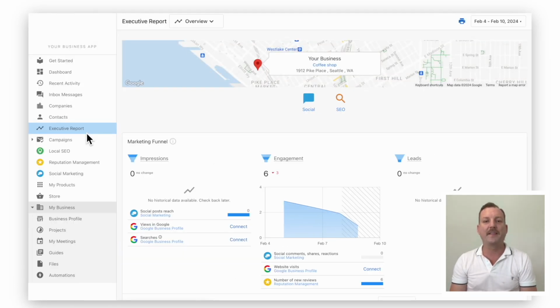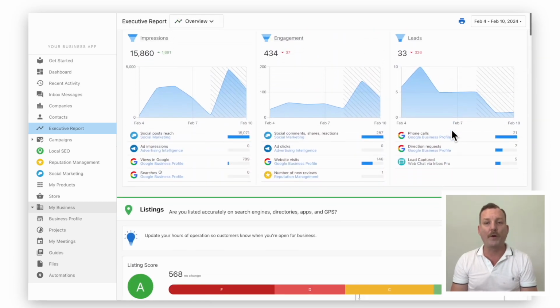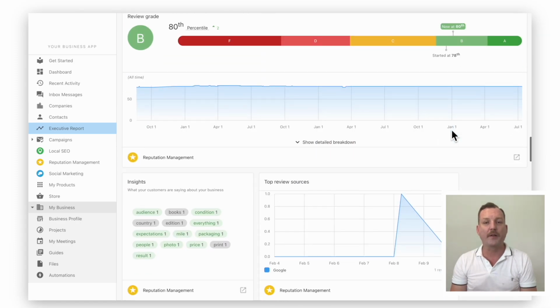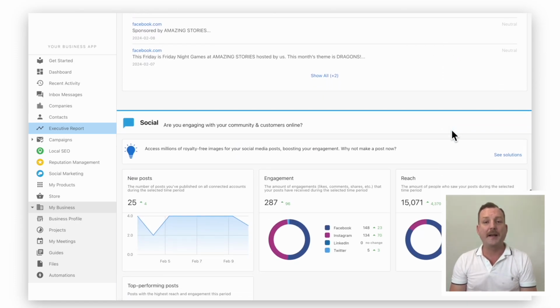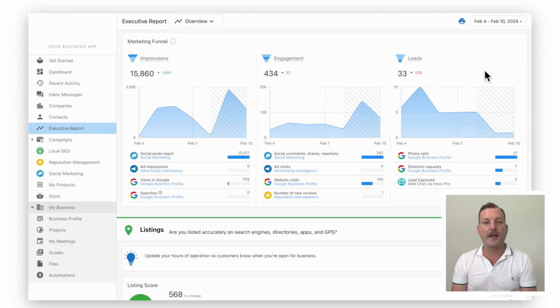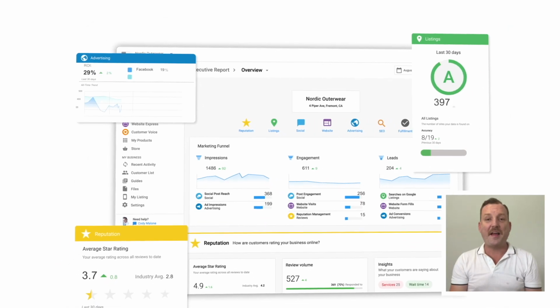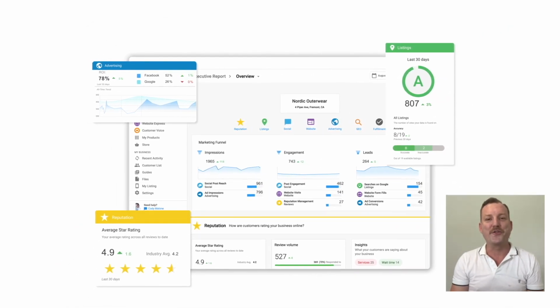Get familiar with the Executive Reports tab anytime and drill down on your key business metrics week by week. By checking regularly, you'll see data from your products, services, and connections all on one report, and see how well your online performance is doing or what areas you need to improve. You'll get an email each month when a new report is ready. Be sure to look through your key metrics and compare these to historic reports by clicking the date in the top right corner. That wraps up our first time walkthrough of your new Business App.